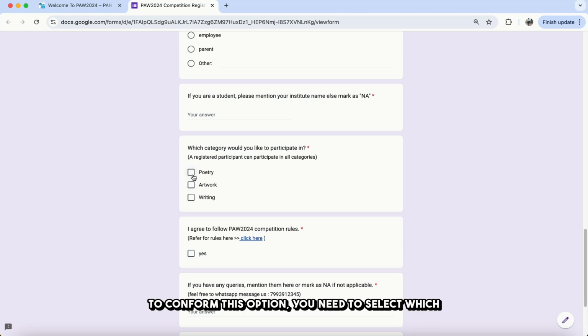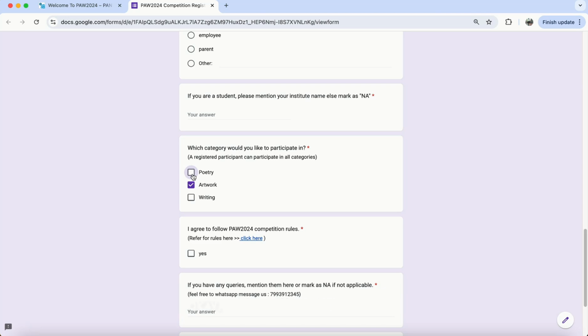You need to select which area you want to participate in, but it's not binding after registration. Like, you selected poetry and artwork initially. After a couple of days, maybe you have a different mindset and want to go for artwork only. That is okay. This data is for our reference. If you change your idea because of your schedule, you can very well switch to any category you are interested in, depending on your bandwidth. If you are interested in all 3 categories, you can select all 3.